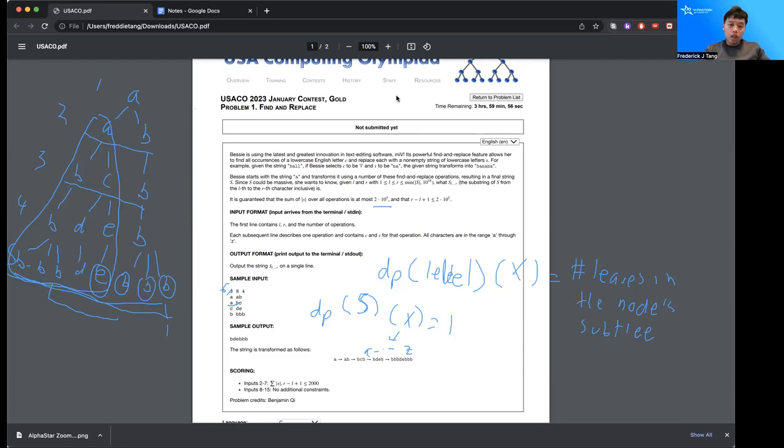Okay, then let's think about the DPs before it, or the levels before it. Well, let's try DP of 4. So DP 4, let's say for example, let's do B, okay? If we're on the 4th level and we're B, what happens? Well, the B turns into 3 more Bs on the 5th level, okay? So we can write this as dp[4][b] = dp[5][b] + dp[5][b] + dp[5][b], right?